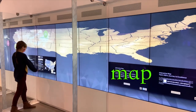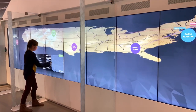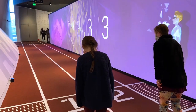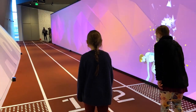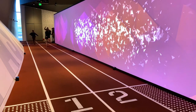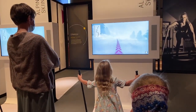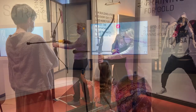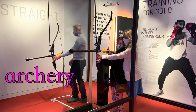My goodness, what a big map of the United States. We can use geography to touch, listen, and learn about the Olympics. Runners, take your mark, set, go! Our bodies can move so fast. We can use our whole body and our imagination to be an Olympic skier. Or an Olympic athlete in archery.